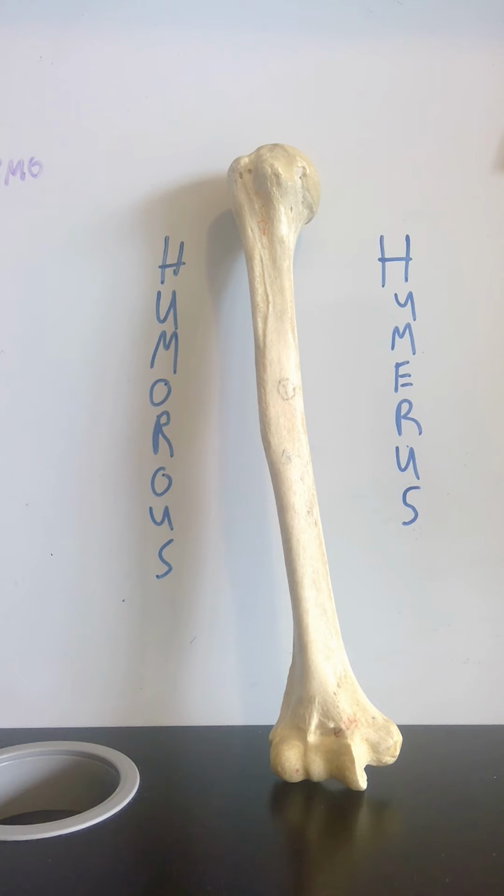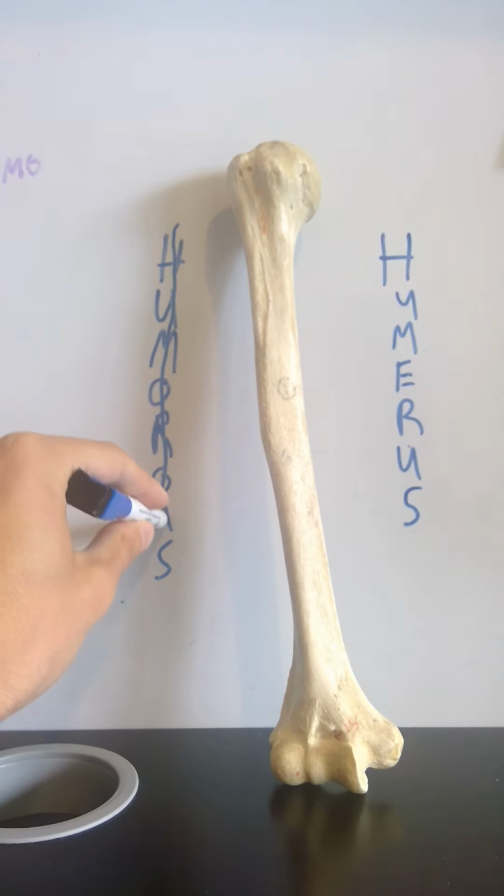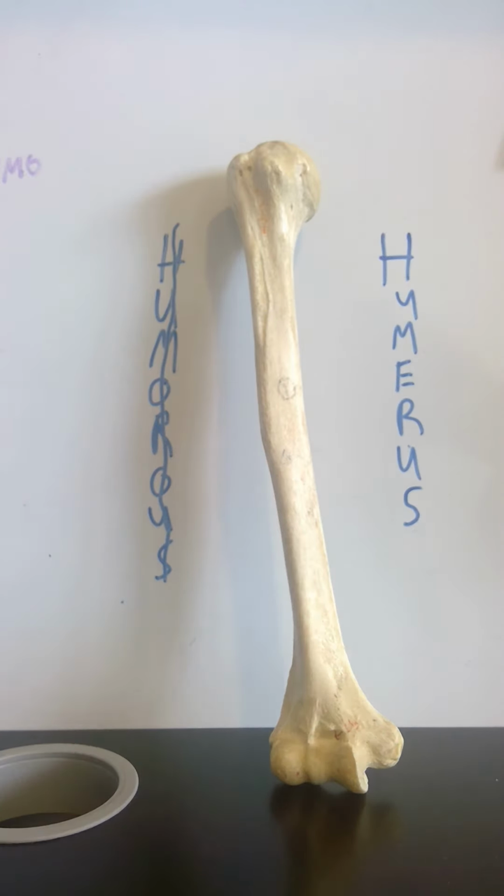So I'm going to encourage you to pause it here, and I want you to tell me which one's which. And assuming you've done that, I'm going to cross out the incorrect one, which is the one here. And please do not use this on an exam. It will make me very sad. You should know the spelling of the bone. But not just the spelling, you need to know all the bony landmarks.